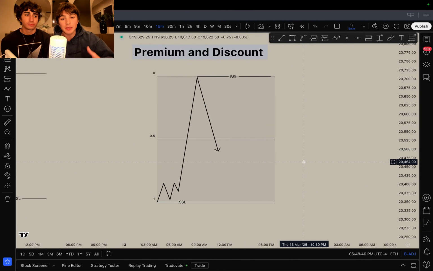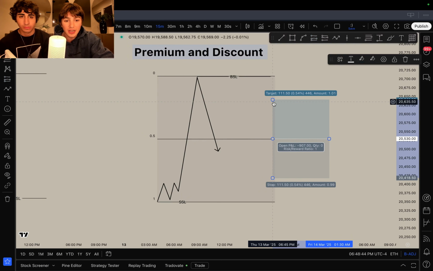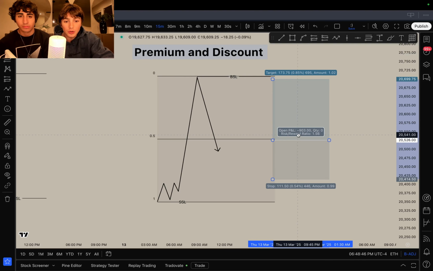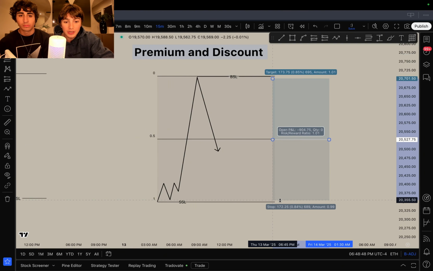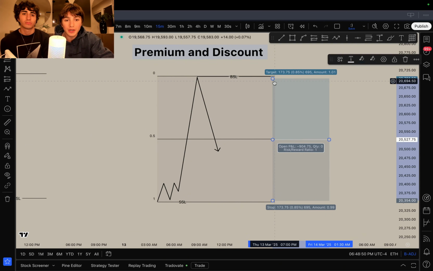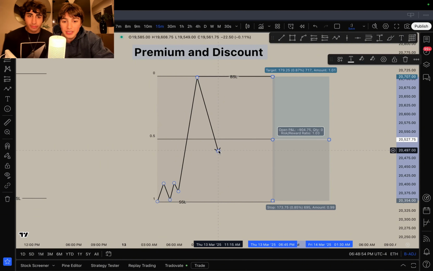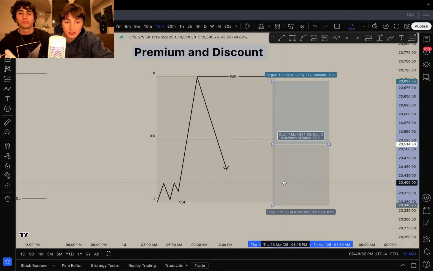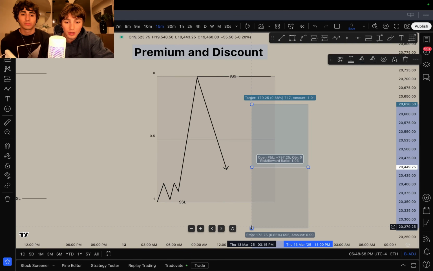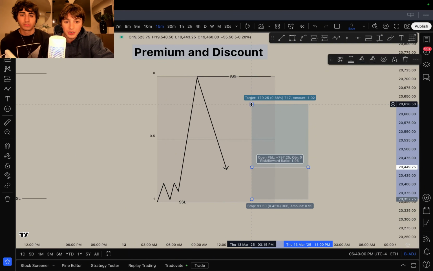And now longs are going to be far more optimal and you're going to get better risk to reward because we are discounted now. So obviously, if you're longing near equilibrium, you're going to get at least a 1-to-1 back to this high. And like Blake said, the deeper you go into this range, into the discount for longs, the better that your risk to reward is going to be.